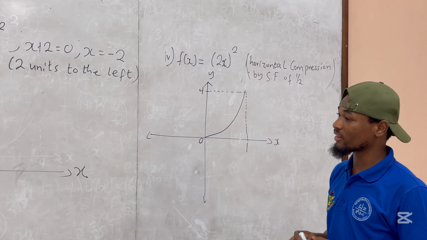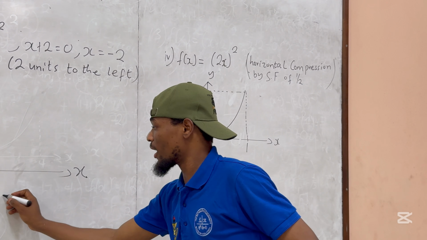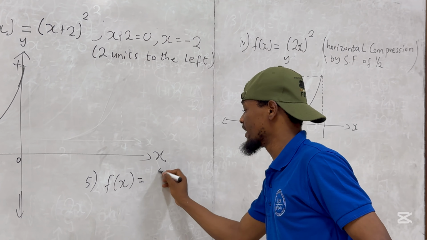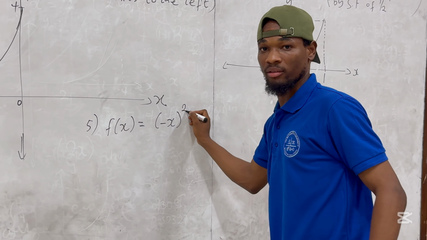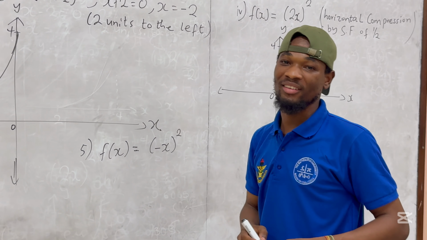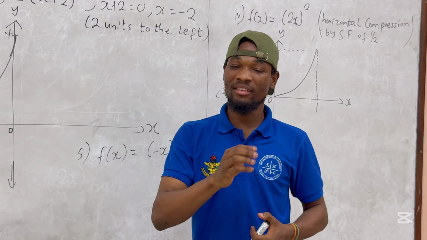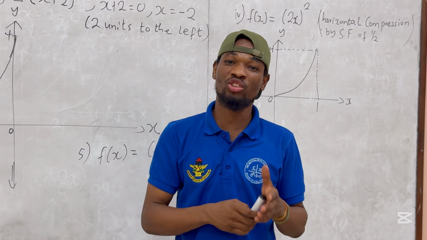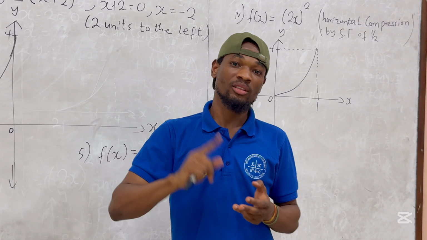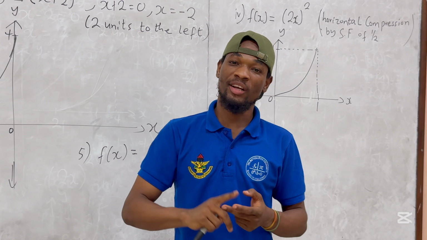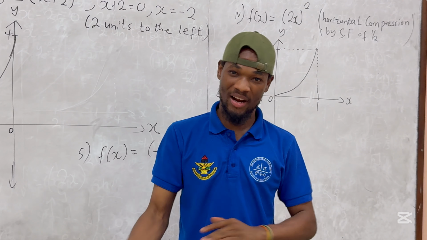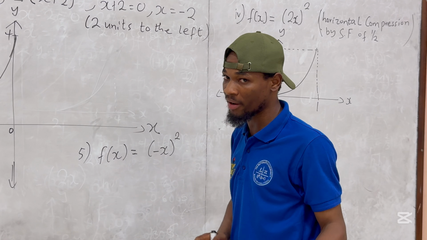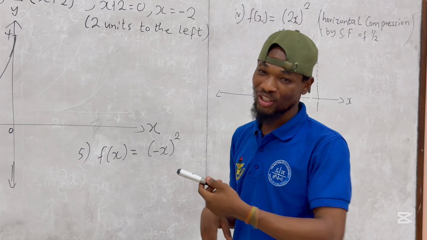And the last one is, I have f of x is equal to negative x all squared. If this is your first time, kindly visit my lecture videos on transformation of functions. We have introduction to transformation of functions 1, transformation of functions 2, transformation of functions 3 in that regard. Everything is well explained in detail. The explanations to all these are over there. So we are just trying to apply the concepts.